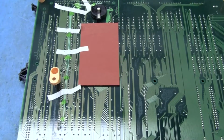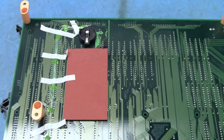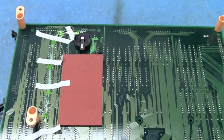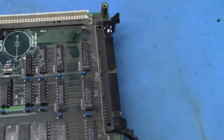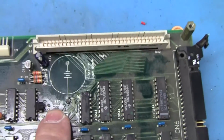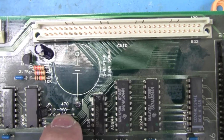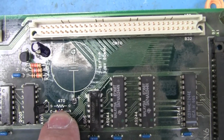Okay, so we've got the wires tacked down, we've got the battery holder in place. We've replaced that pesky NiCad with a coin cell battery holder. We'll put the battery in it tomorrow. But the other thing is when you do that, you have to come in here and yank out this 470 ohm resistor in here. This neuters the charging circuit, and then we can get the battery holder soldered in.